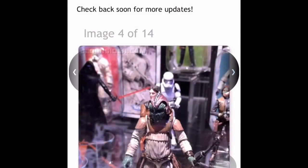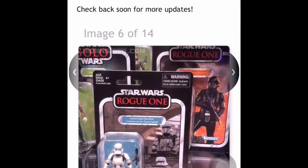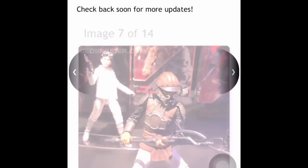No, I sold off all my Vintage Collection figures, and I'm really done with this 3.75 inch line. I don't know why, but maybe the vehicles, I'll keep some of them, but there's just too many right now. That's why I got rid of them. I was just keeping a lot of them just to have a complete collection, but it wasn't. No, I don't think I'm gonna go back to the Vintage line. I don't know. Maybe not. If they go on clearance, I don't know. I don't think so.